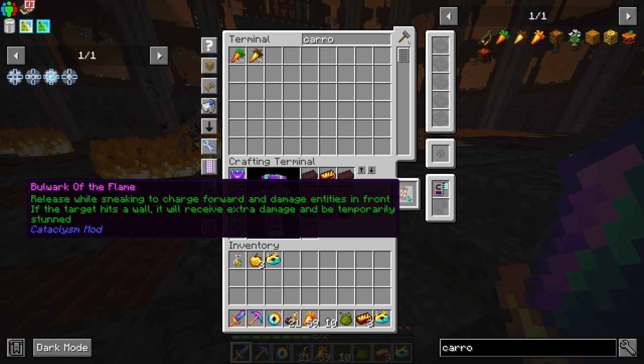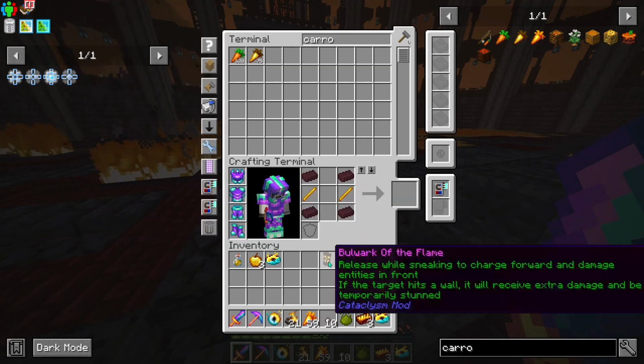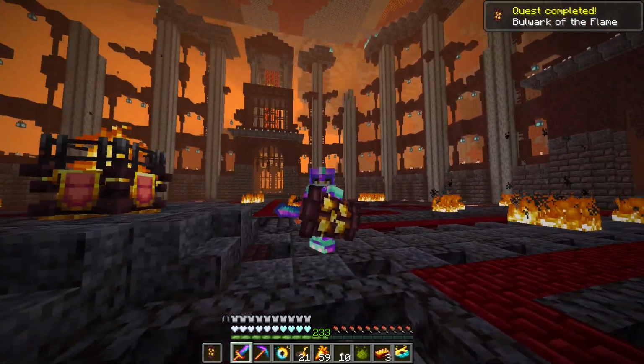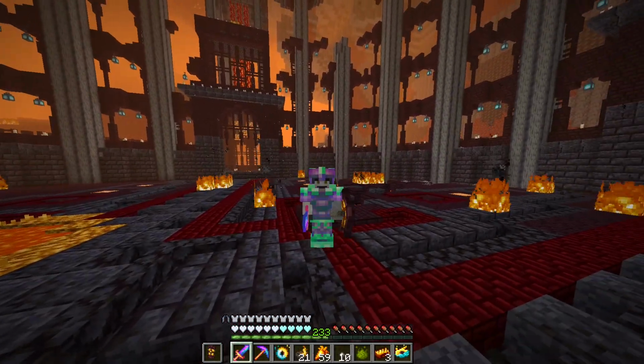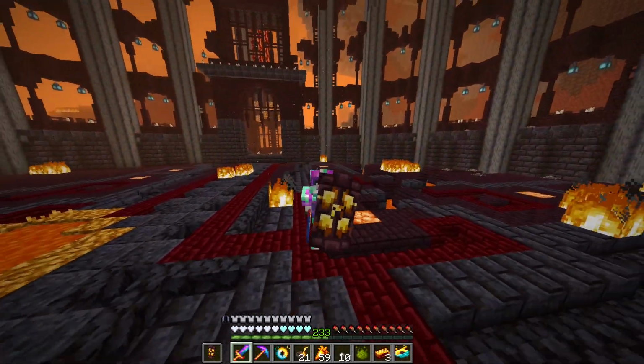Release while sneaking to charge forward and damage entities in front. If the target hits a wall, it will receive extra damage and be temporarily stunned. Nice. All right, let's put that in our offhand, and that looks so cool. Nice. And so if we hold right click and release, maybe we walk forward. There we go. That's so cool.